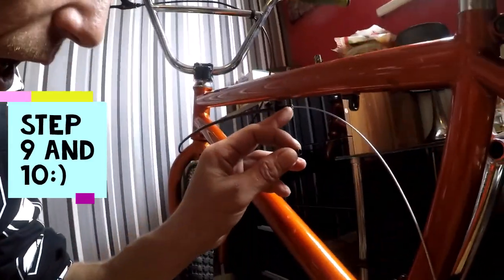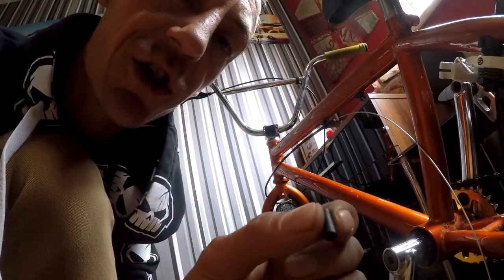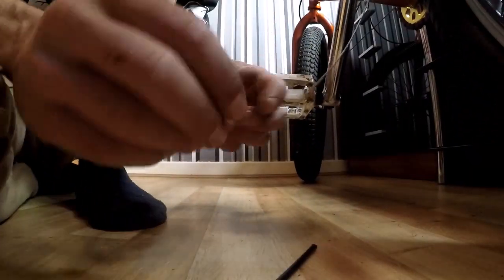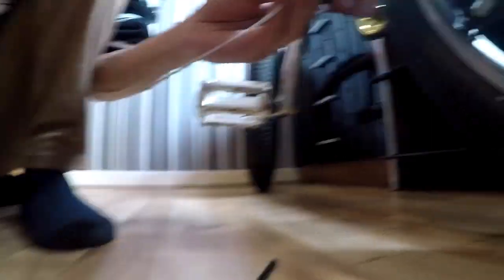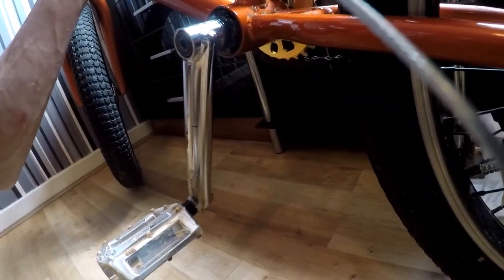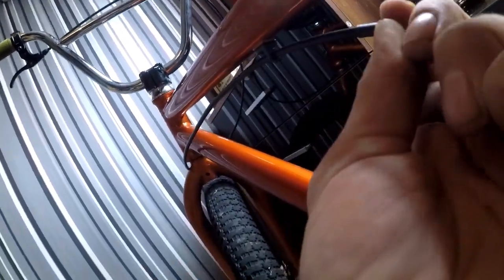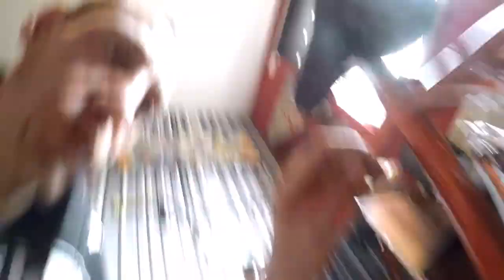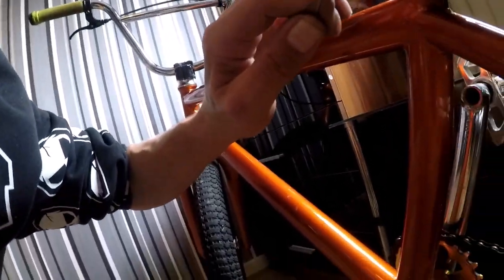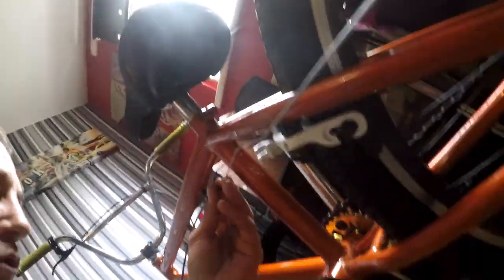After you've got your cable exactly where you want it, get one of these little black end guides — I don't know what they're called, it's like a little plastic shape — and literally slide it back over the end of your cable. I like to make sure everything's right. Get to the top there and give it a pull to make sure it's all the way up.